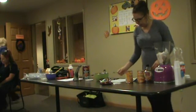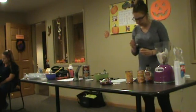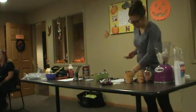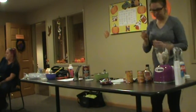Then we're going to add our cinnamon again for some good flavor. Pretty much cinnamon's in everything fall, right? Just makes it all so good. And then our pumpkin pie spice. Yes, right.